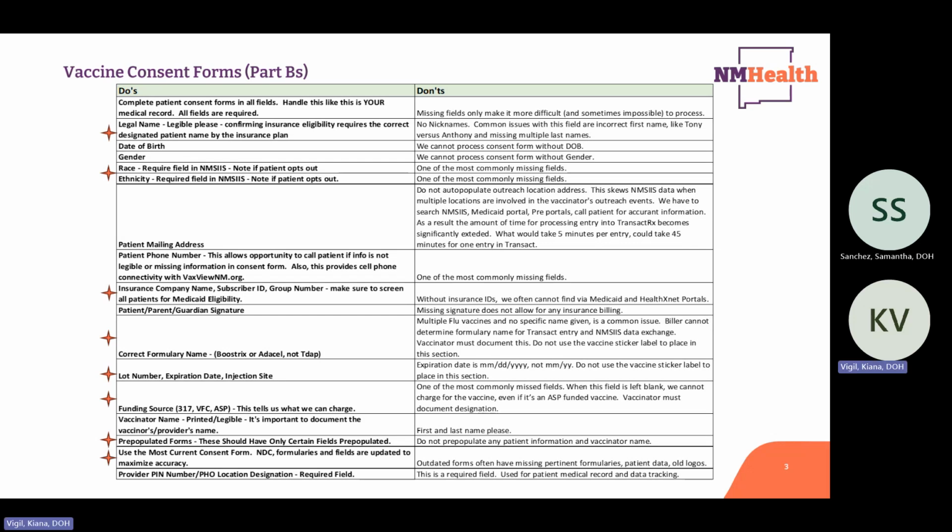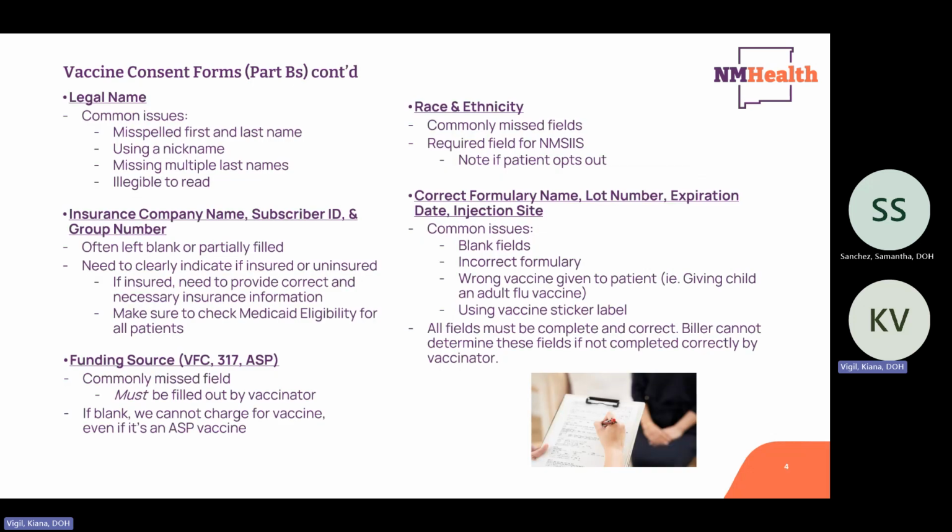So continuing in detail, legal name, common issues we see are misspelled first and last name, using a nickname, missing multiple last names, or illegible to read. So please make sure the patient's full legal name is clearly printed. Race and ethnicity, these are commonly missed fields, so please make sure these fields are completed as they are required in NMDOH. And if the patient does not want to share this information, please note it.